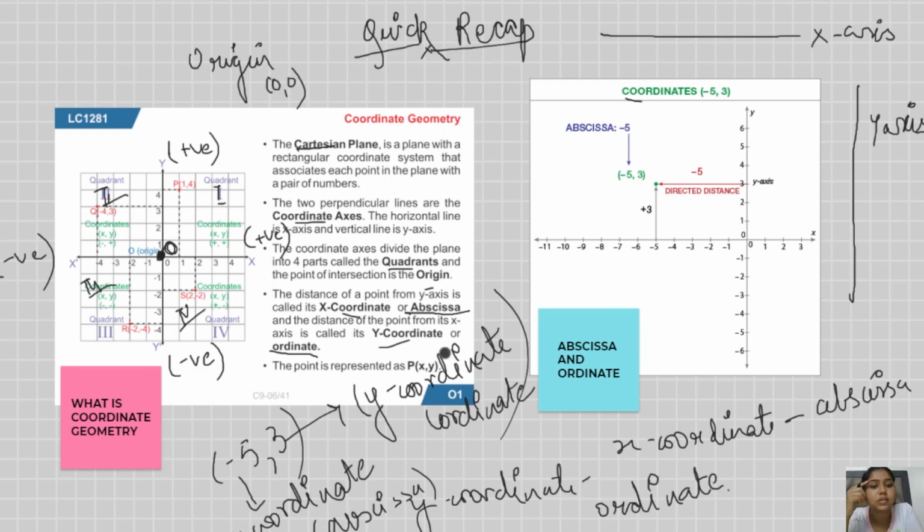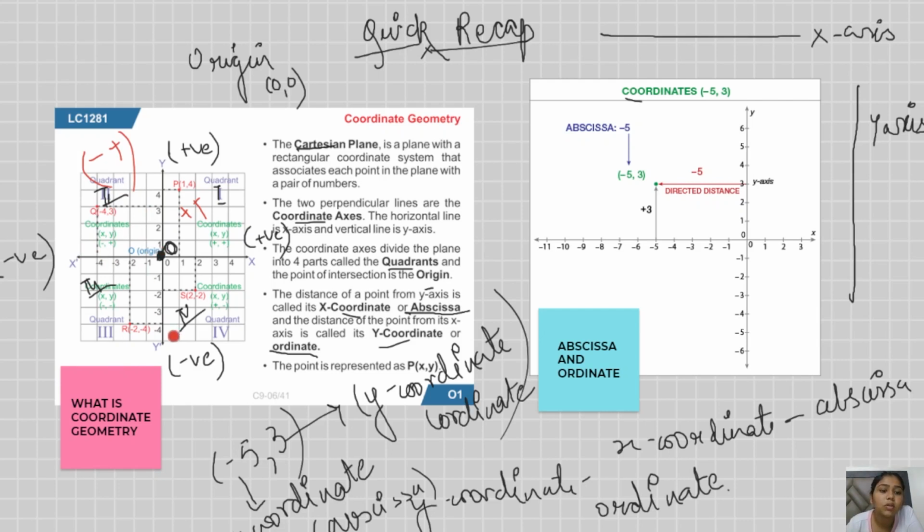What's a Cartesian plane, what is the coordinate axis, what is the quadrant, and what are the four types of quadrant. And I also explained in class 9th about these signs of the coordinate. Since it is positive x-axis and positive y-axis, this area covered will be positive, both of them will be positive. This is positive y-axis, but this is negative x-axis, so here negative positive. Why negative positive and not positive negative? Because always abscissa comes first.